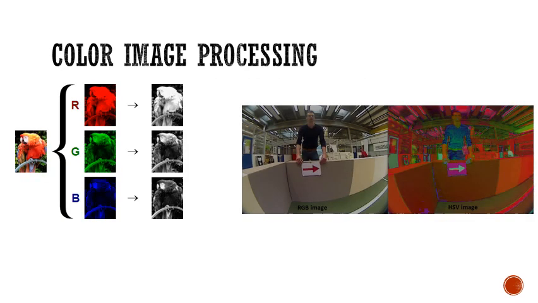So the next one is color image processing. As we all know, color image processing is gaining wide importance because of the significant increase in the use of digital images over the internet. So there are different color models used, which we will be studying in this subject. You might have heard of RGB, which stands for red, green, blue. Similar to that, there are other color image models such as HSV, that is hue saturation value, HSI, and so on and so forth. So this is also one of the fundamental steps involved in digital image processing.